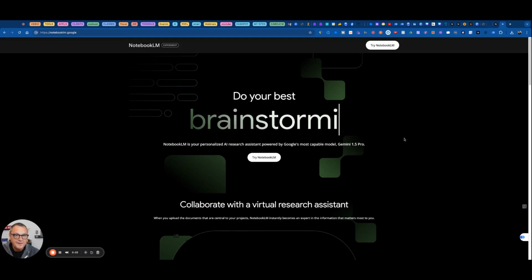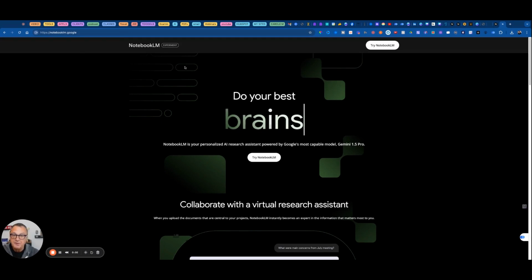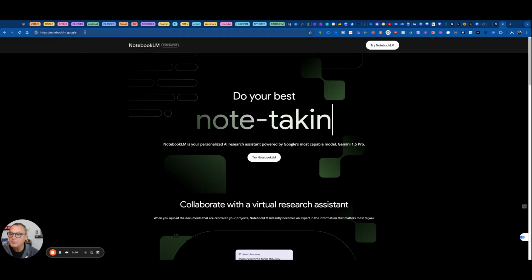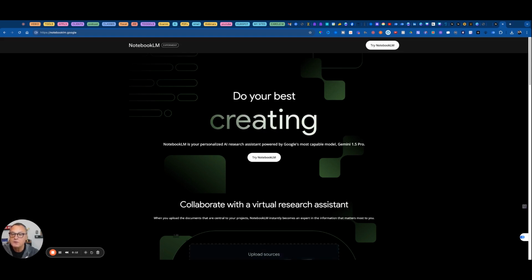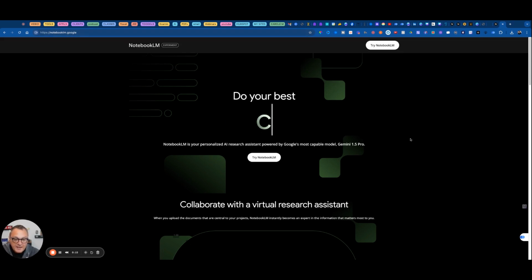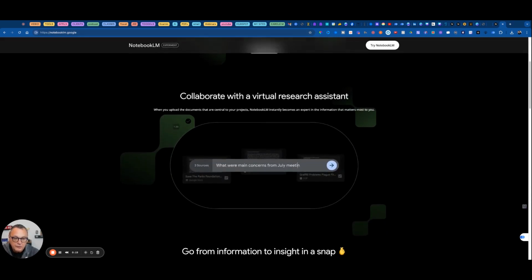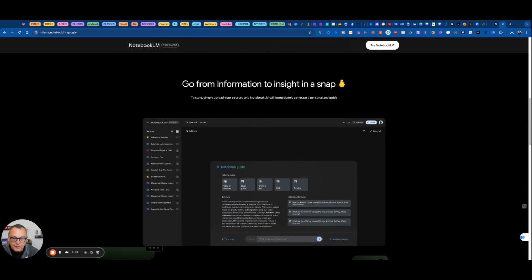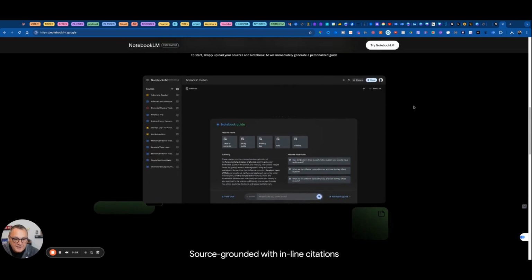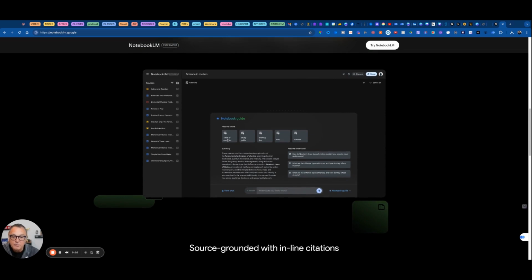Yesterday, I shared something cool on my Facebook page about NotebookLM, which is from Google, and you can find it at notebooklm.google. Now, this is an AI tool that will help you not only take notes, but curate your content, help you with research. You can put in a PDF or a website, and it will give you a table of contents, a study guide, a briefing doc, FAQ, timeline. It'll suggest different questions. Of course, you can also do additional prompts here.